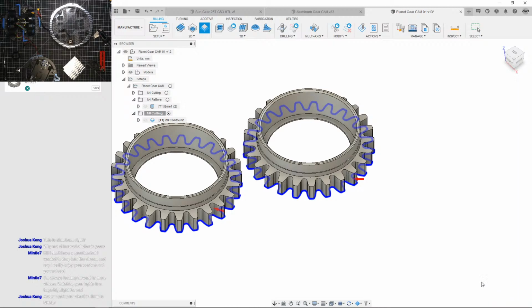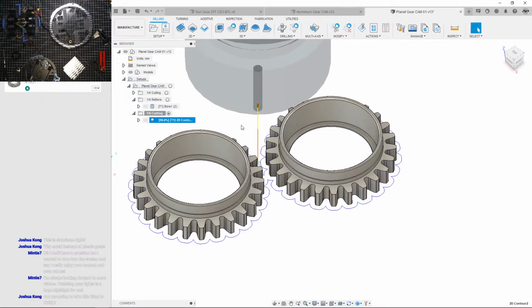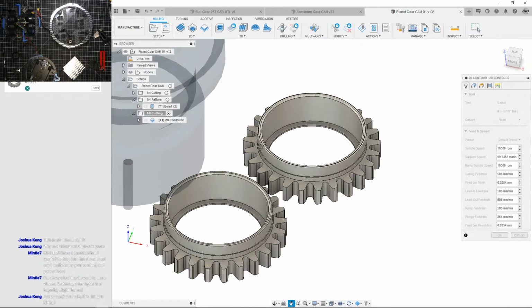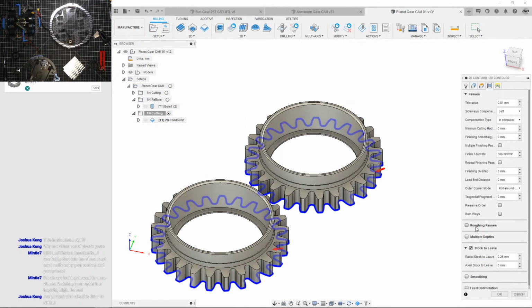Leave 1/4 of a millimeter there. Okay, let's see. Is it gonna generate? Let's go. Oh, that's not good. Wait a second. It's plunging way too deep. I need to add multiple depths.